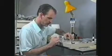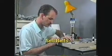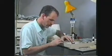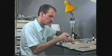Now, because I built my MiG out-of-the-box for the IPMS Nationals, they don't allow any additions to the kit except for paper seat belts and paper seat belt buckles. No aftermarket buckles, no bent-up wire buckles.